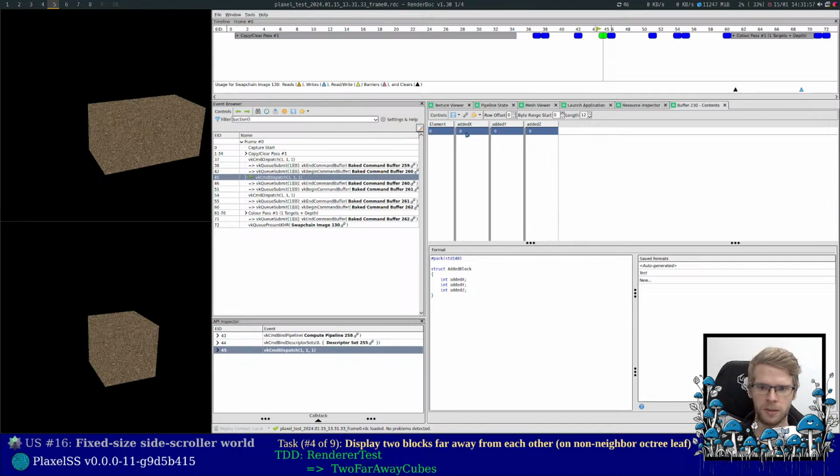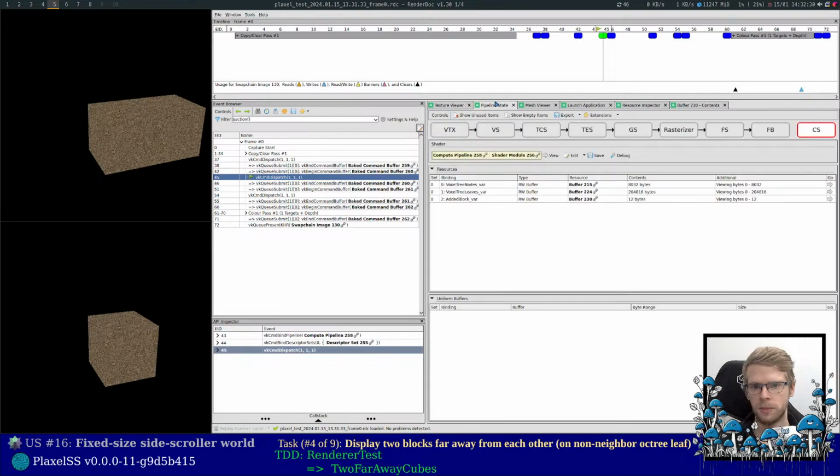So this one tells the compute shader to add a new block at the coordinate 800. Oh, that's good. And this one, it's the same, but at the coordinate 000. Okay, let's debug this one.